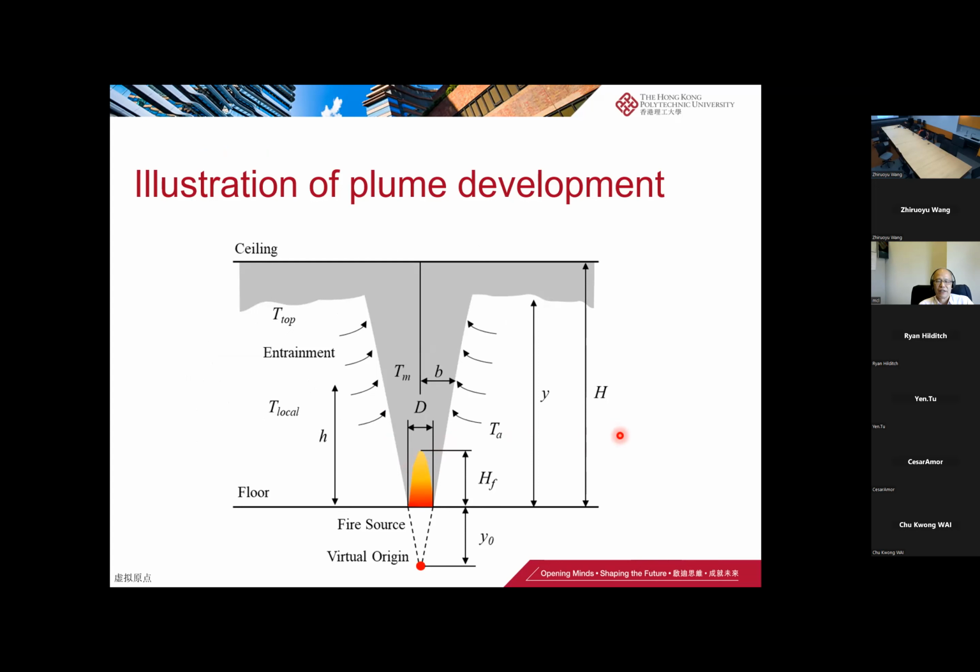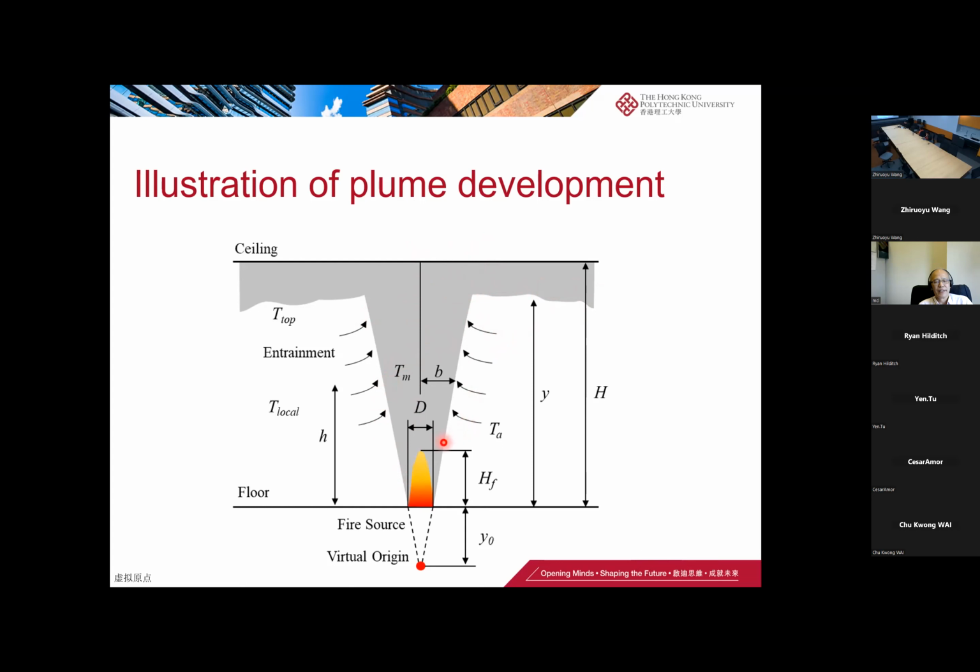Here is a simple sketch to show how a smoke plume will develop. We have a fire on the floor. The combustion products with the heat will rise, and fresh air entering into this hot air forms a plume. When this plume hits the ceiling, the smoke will turn around and form a ceiling jet, and then the smoke will spread underneath the ceiling. If the ceiling height is too big, the smoke may not be able to rise to the top, and stratification could occur.